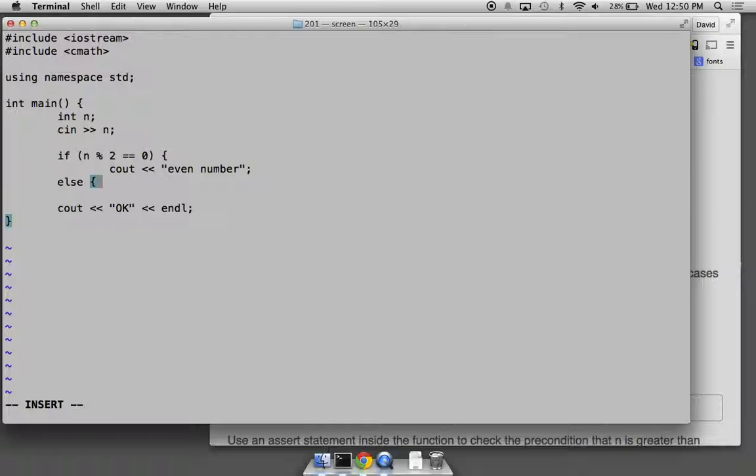Else, we'll print odd number. So that's a pretty simple program.